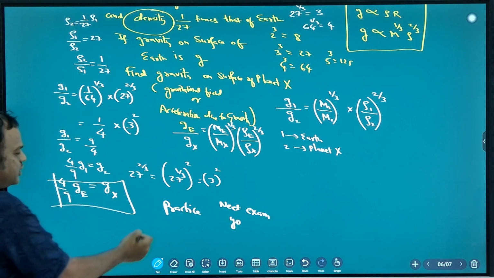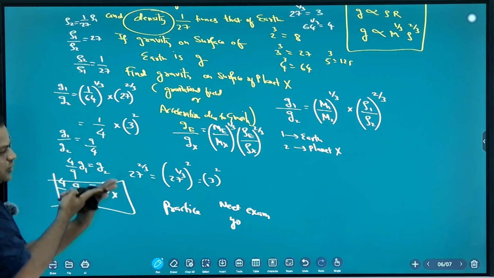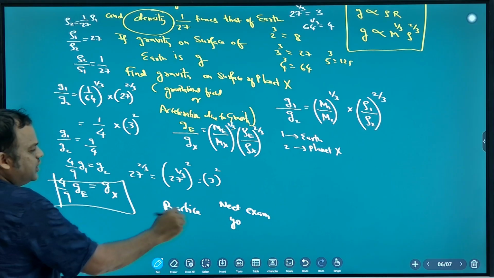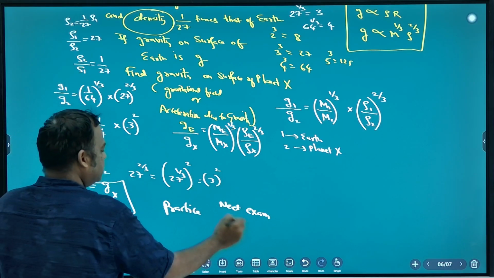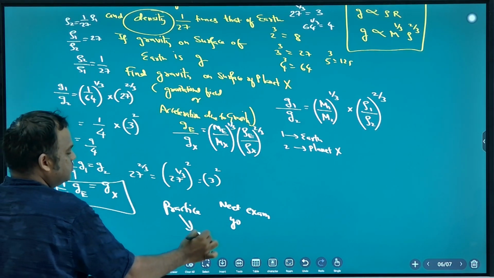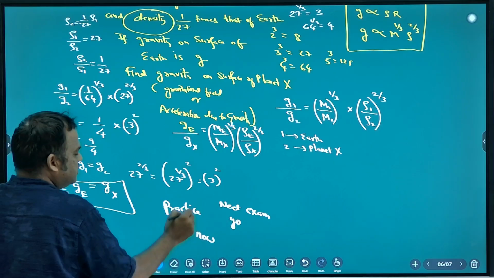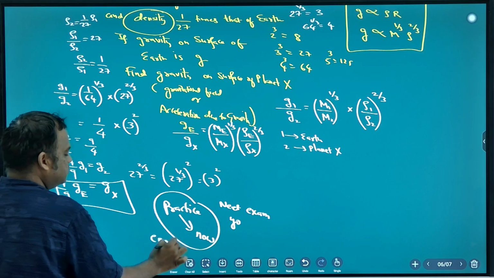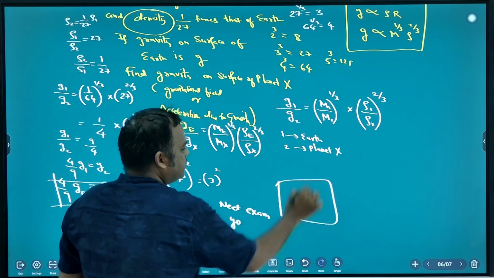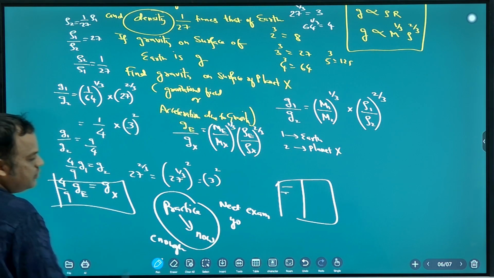You cannot come back. It is not, you will think, I will come back to this question, I will finish biology, chemistry, I will come back to this question. No, you don't have that much time to come back. Okay, so that's why you practice now. You have time now. You have 8 months, 9 months, how many months you have? 6 months, 7 months. Enough practice you do now. Are you getting? Again and again you write, register is there, you write this question again and again, you solve. Okay, practice like this.